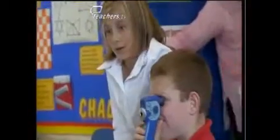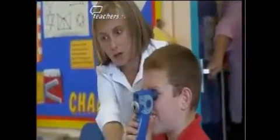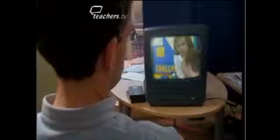We tried to get an awful lot done in that session, and had we actually showed the children how to use the cameras in a slightly less time-restricted setting, maybe 10 minutes at the end of the day for them to actually just go off and play using the cameras and working out how they best work, then that would take some of the pressure off and take those areas that are so prone to going wrong out of the equation straight away. That's the disadvantage of a lesson like this, isn't it?